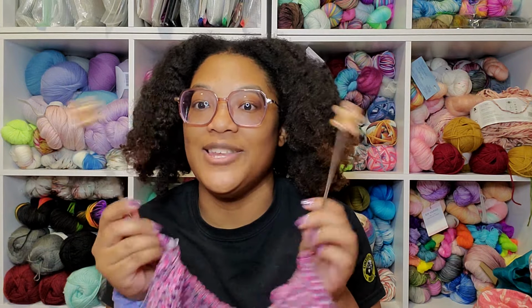I just think it's a lot of money, and I love yarn, but I don't think I love yarn that much. Especially since the fiber content isn't super special. I think it's just a 75-25 superwash merino blend. So I'm basically just paying for the name. It feels like, which kudos to you if you want to do that. Lots of brands do this. Lots of yarn companies do this. I'm just not going to do it.